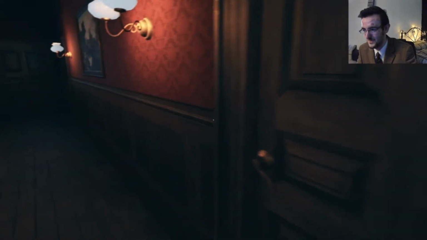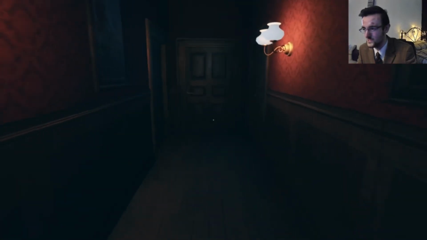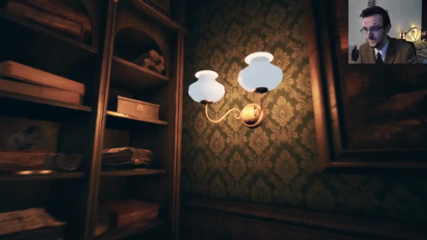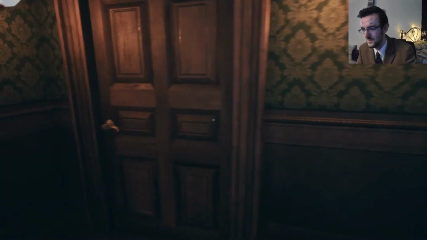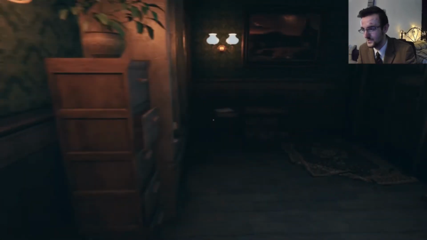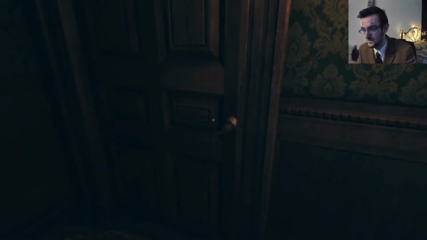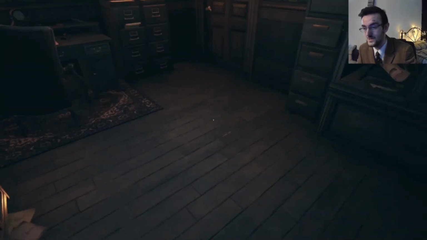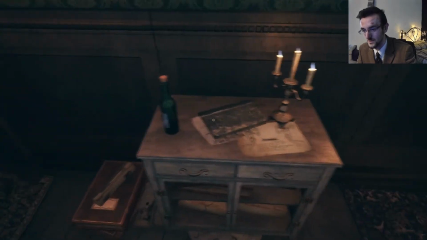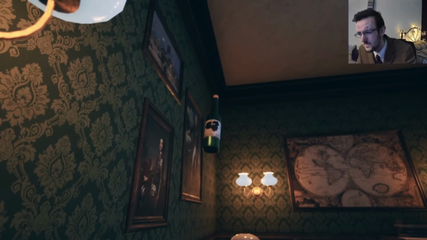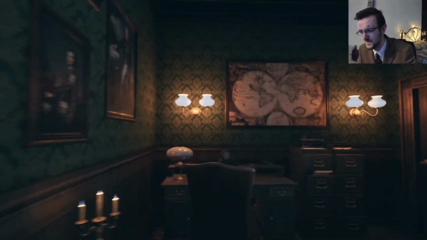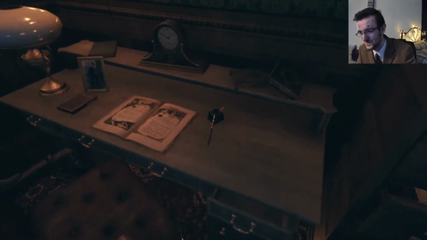Where's that noise coming from? I can't quite pinpoint which door it's coming from. See, so it's very P.T. Repeating looped hallway. Well, I can't see anything's changed so far, apart from this door is now locked. So I thought... What's this? A bottle of whiskey? Oh, wine, my mistake. I seem to have some standards, it would seem.